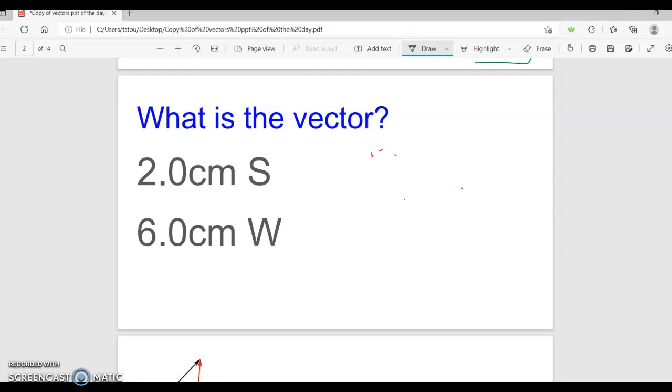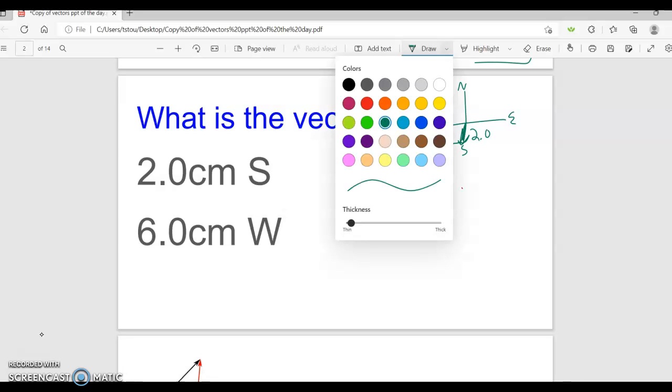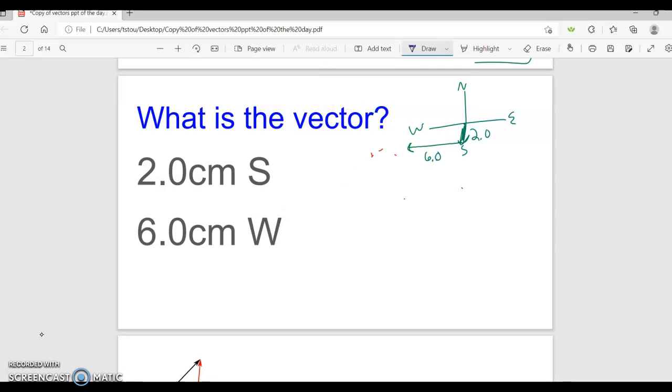So then in the class we did a second one kind of together. If you think you know what you're doing, give this video a pause and come back and check the answers, but I'll talk about it real quick. So looking at these, we've got our north, south, west, east, and we've got 2 centimeters south, and then 6 centimeters west. I drew it this way this time, that way I can do the tip to the tail. In other words, this arrow tip is now at this arrow's tail, tip to tail method it's called, and we're going to do that a little bit more.